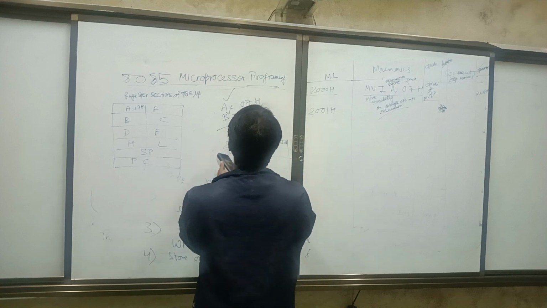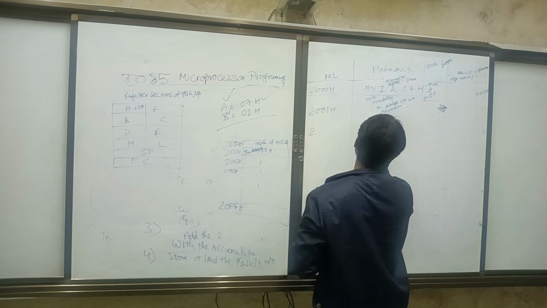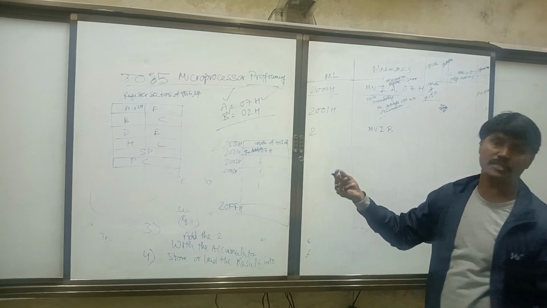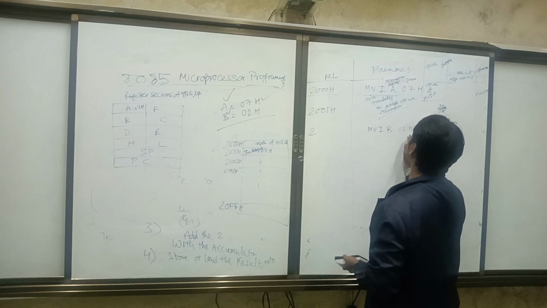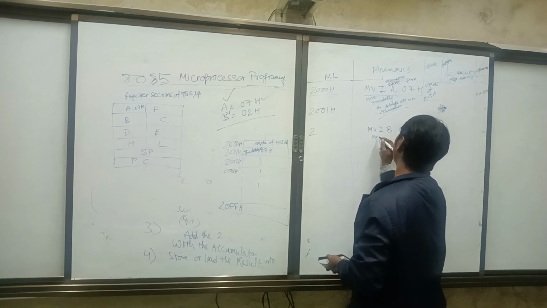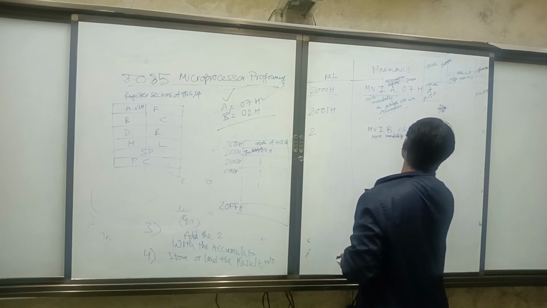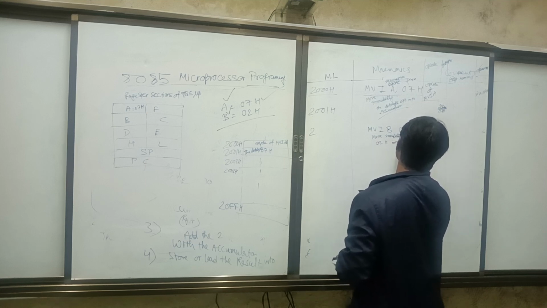So from these two data bytes, we have taken one data byte. Now for the next location, obviously I have to take one more. I have already taken the B register; you can take any of the C register, D register, E register. So I have taken the B register. So MVI B, 02H. Again, this is a 2-byte instruction, and this also means move immediately the data byte 02H into B register.